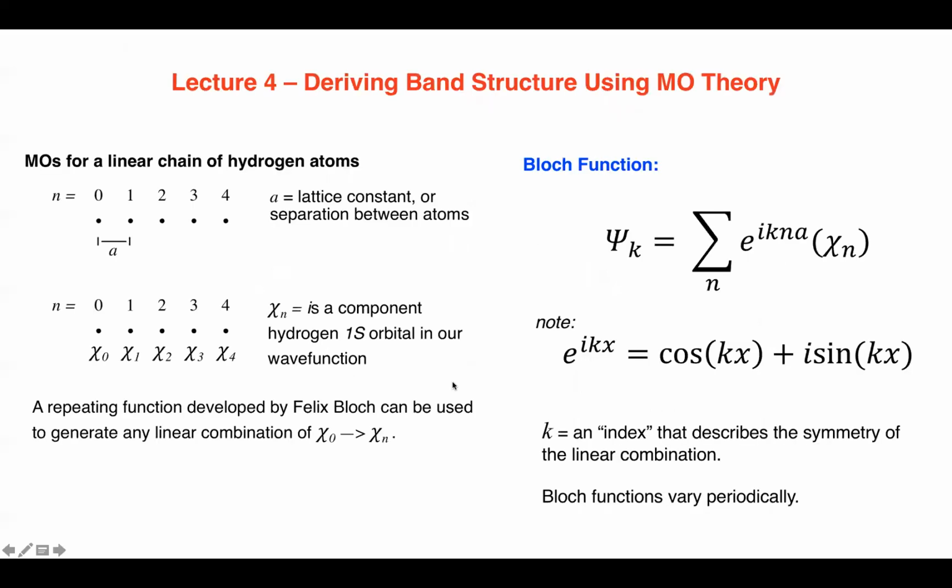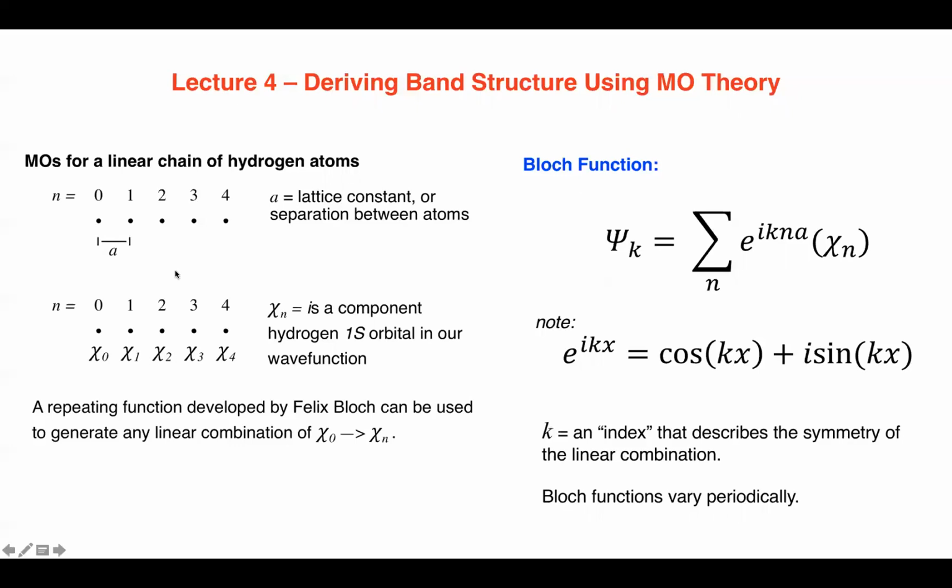All right, so let's take a look at this process in a little bit more formal kind of fashion. You can derive these kinds of band structures and all of these different wave functions using something called a Bloch function. This is just a physicist's, a mathematician's way of doing this in a kind of automated fashion, and all of these aromatic hydrocarbons, these ring systems, obey this kind of method of generating MOs.